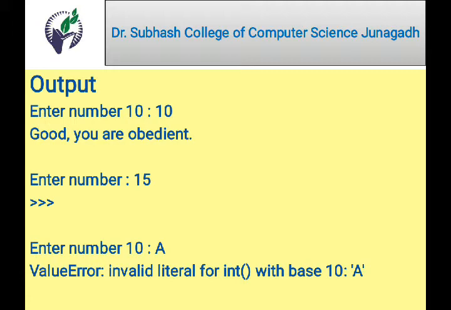So this is the simple form of if: if the condition is met, then the statement is executed. If the condition is not met, the statement will be just skipped. As we have seen in the flowchart, if the condition is true, then the particular action will be taken. If the condition becomes false, it will be skipped. Next we will see the if else statement.